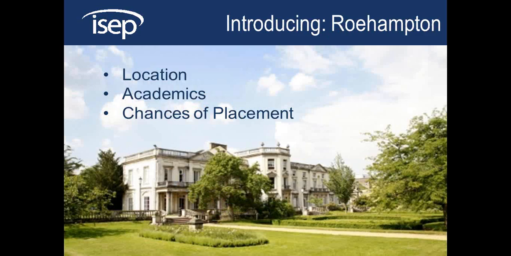So now let's change direction a bit. I thought that this would be a really great opportunity to introduce our new partner, the University of Roehampton. We're going to be working hard over the next month to get their directory pages up and running, but this is a good time to get our feet wet and get an idea of what they're going to be offering our students for the spring. We're going to briefly go over its location, academics available to your students, and lastly, its chances of placement. We'll then wrap up and open the presentation for questions. I see that there's a few questions already.